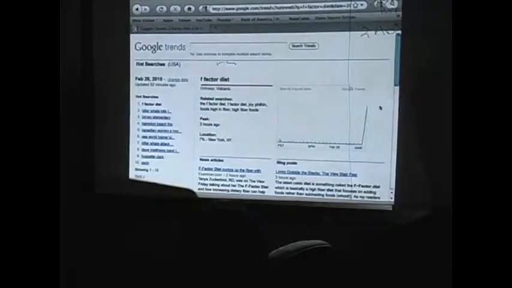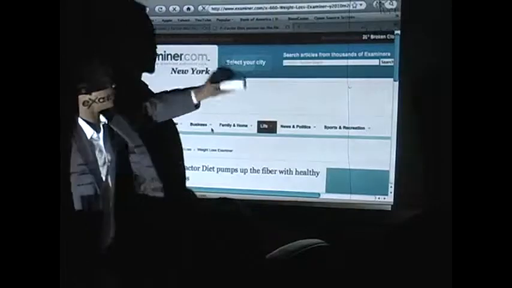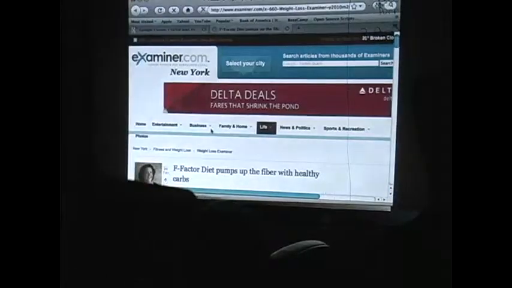Okay, so click on the F Factor diet. As of 6 a.m. it tells you when it spikes. But if you're looking to do some research, it peaked 3 hours ago. Somebody must have mentioned it on a talk show, probably. Which one's that? Good Day Today or the F Factor diet. I've never even heard of it until just now. I think they mentioned it this morning on Good Morning America.